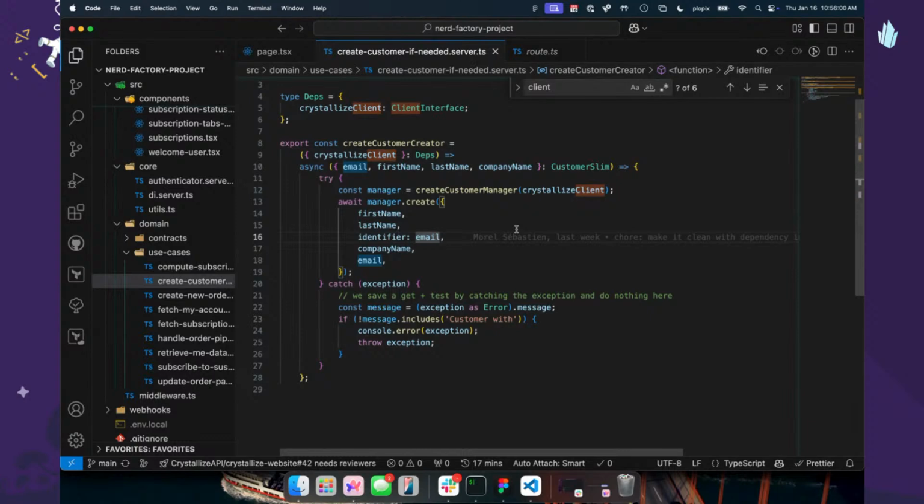And the process here is that since we are going to subscribe to a subscription, so you're creating a subscription contract, you have to have somewhere to create that, and that is on the customer object in Crystallize. So that's why you have to have the authentication first and create the customer before you can do anything else.